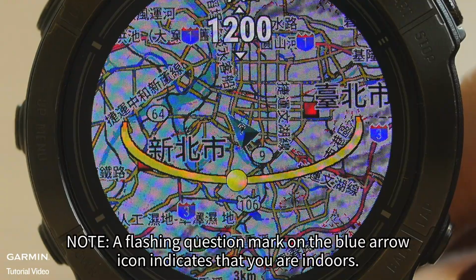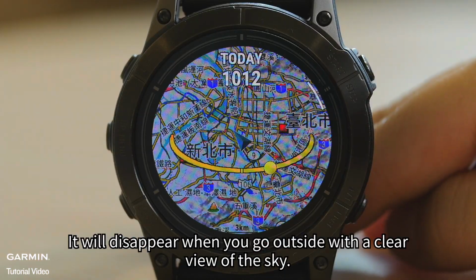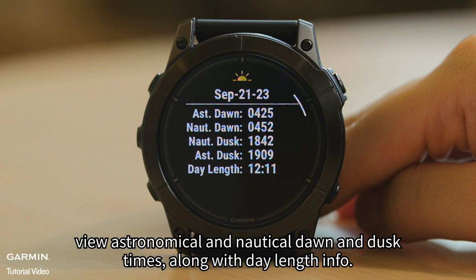Note, a flashing question mark on the blue arrow icon indicates that you are indoors. It will disappear when you go outside with a clear view of the sky. On the fourth and last screen, view astronomical and nautical dawn and dusk times, along with day length info.